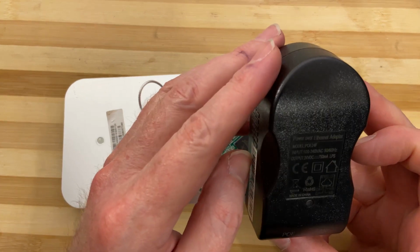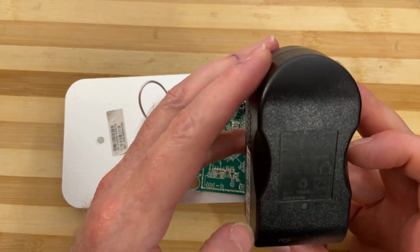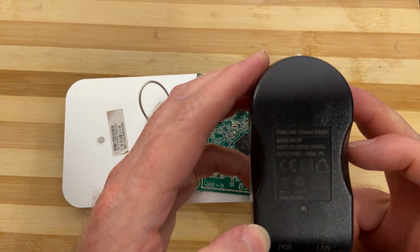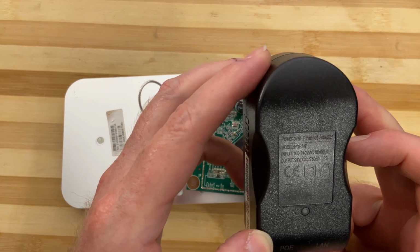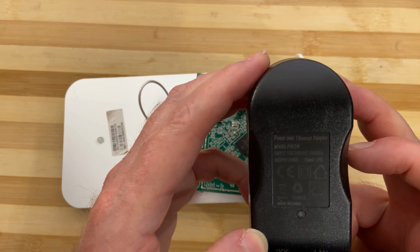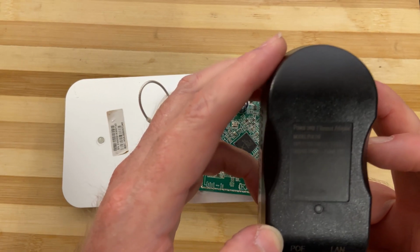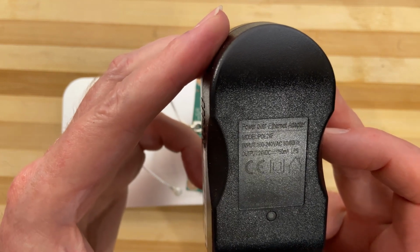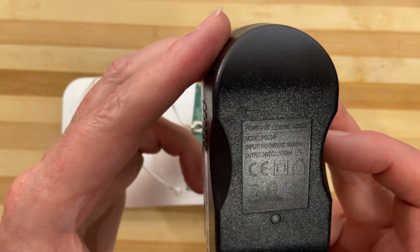It's got details on it. What does it say? 24 volt DC, 750 milliamps, something like that. You guys might be able to see it better than me.